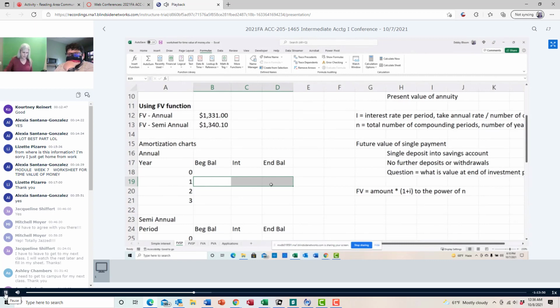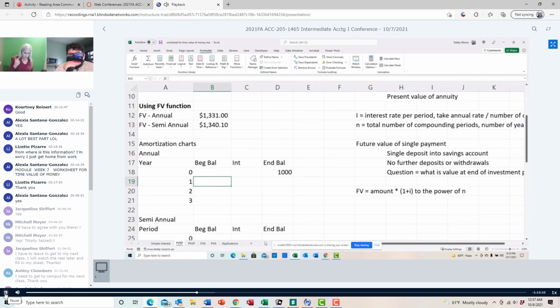So we're going to put $1,000 into the fund. In year 0 or period 0, we put in that first amount in the ending balance, so I'm just going to type in the $1,000. Later on, I'm going to show you how you can do a variable amortization chart. I could have a holder cell up here for the $1,000 we're putting into the fund, and then we'd have to change only this number, and the entire amortization chart would work. We wouldn't have to change anything in this chart. But we're just pretty basic right now.